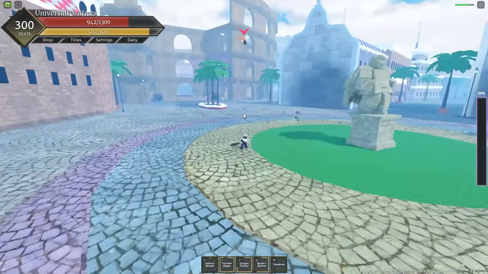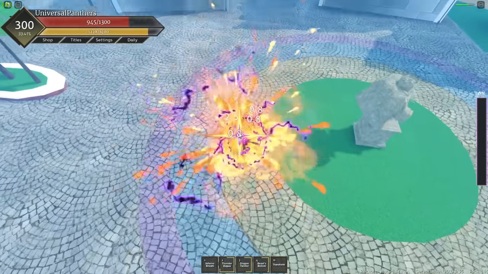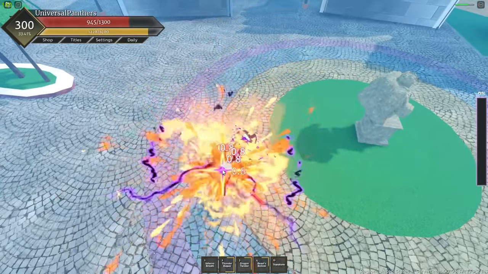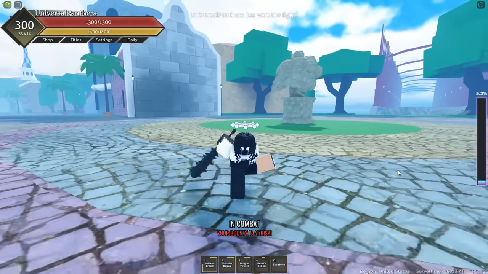Two skill. Oh, wait. I used my Thunder Bagua. I didn't even notice I de-transformed. But anyways, bring him right next to me, and that should be GG's, right? And GG's. I was like 1,000 HP. Okay, Dragon's teed.